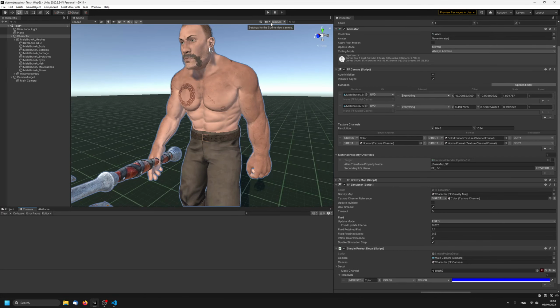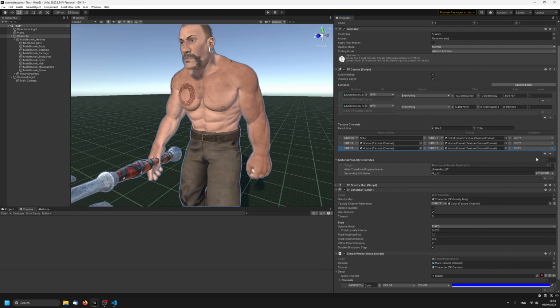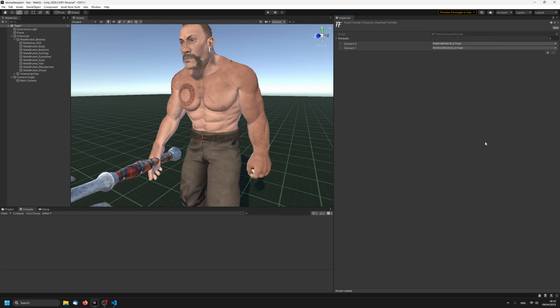And instead, to fix this, we'll need a separate texture channel which just contains the fluid. So we create a new texture channel and select fluid here. And as the format, we also should use a fluid format. The main difference here is that these are floating point render textures, so fluid can accumulate to over 1 unit, and so the range of the possible fluids is a lot higher.